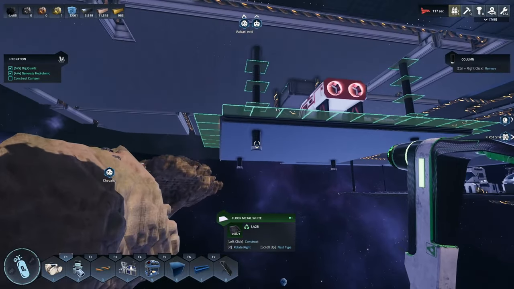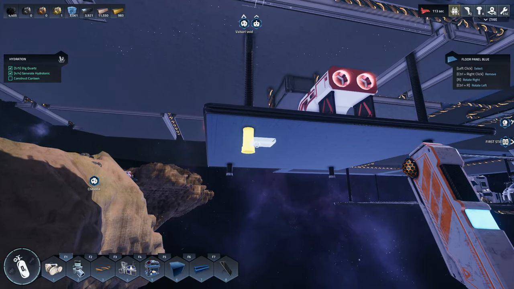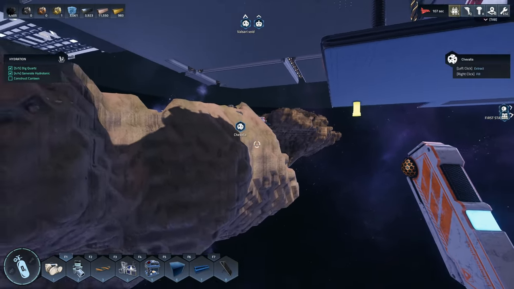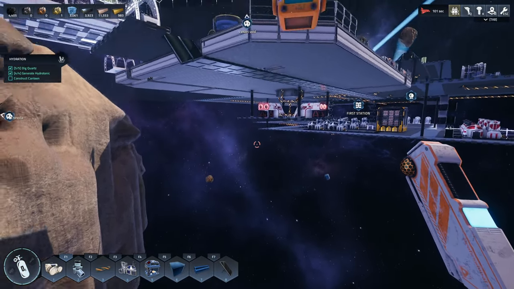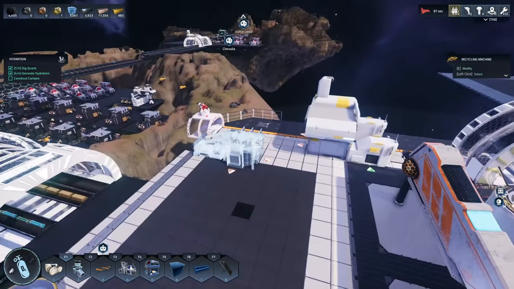Let's clean up these little nuggets that I know are down here. These are necessary to place the floor at the level I had it, but they're not necessary now. Clean that up a little bit. Not bad at all.